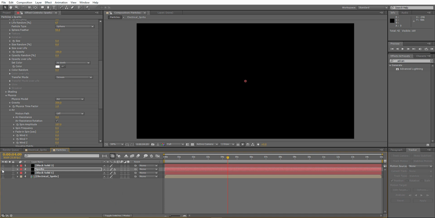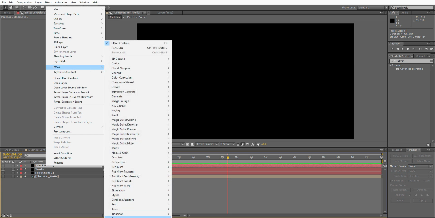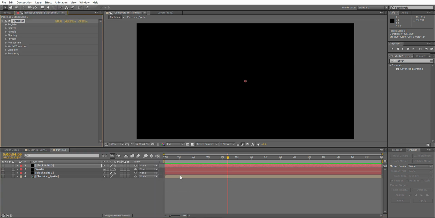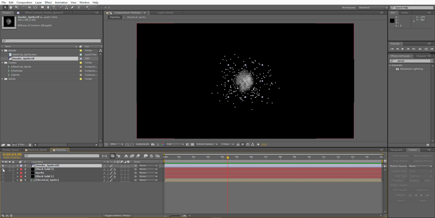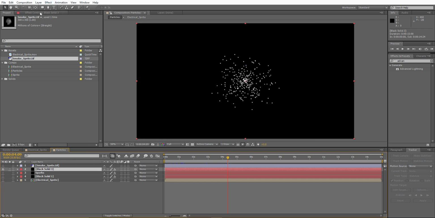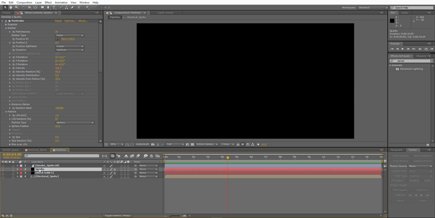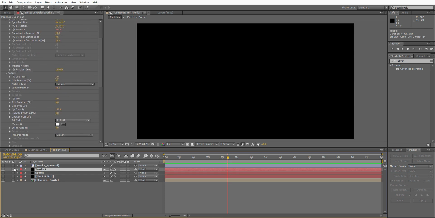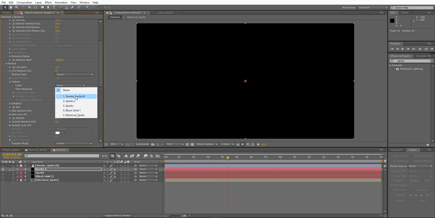Okay, next we'll create some smoke for the system as well. For the smoke, we're going to use a smoke sprite, which will be included in the download link. We'll use this for the smoke. So let's just set the smoke up as well. In fact, it'll probably just be easier to duplicate the sparks and work on the particle system that we already just set up. So we'll choose the particle type to be a sprite and choose the smoke sprite.